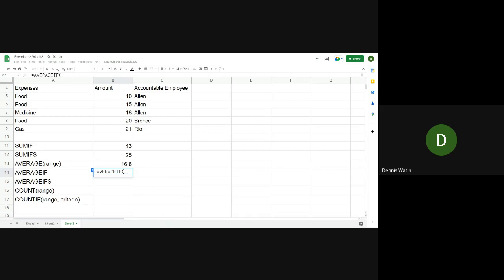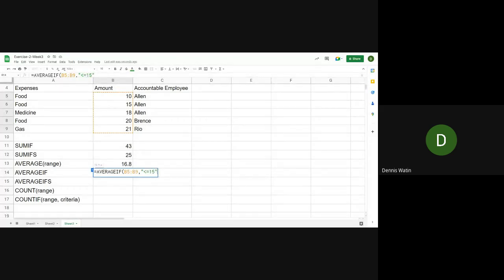So i-average nato ang tanan na food na expenses. So let's say average if kani siya tapos dili tanan na greater than. Isa ra gud siya ka condition class, so kung saan naa dito sa item, greater than or less than, or equal to 15.